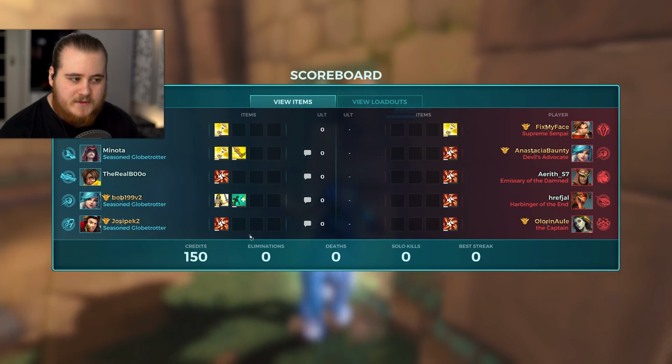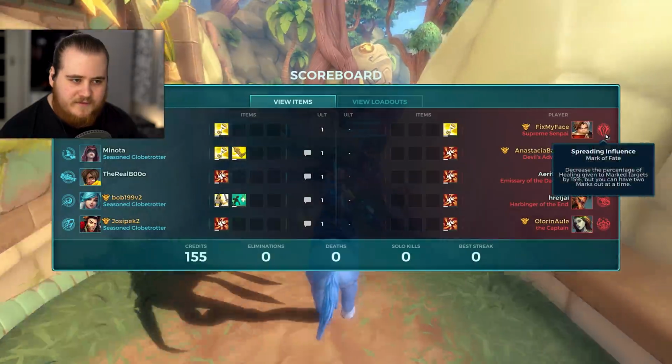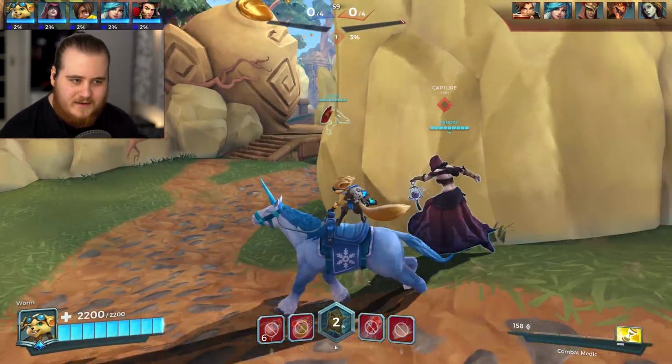We've got Mortal Reach, we've got Steady Aim, Snow Globe, and then Scorch. We're up against Mother's Grace, Combustible, Nocturnal, Snow Globe, and Spreading Influence. I'm pretty sure Nando switched right there at the end. I think he was going to go for the one with his shield, and then he baited them out a little bit. I don't know.